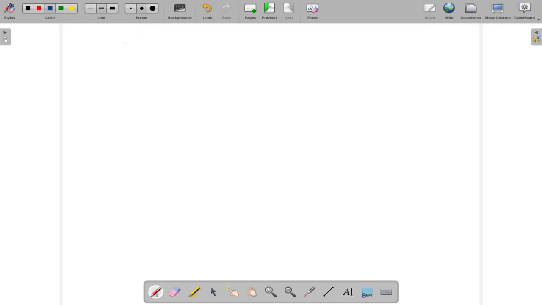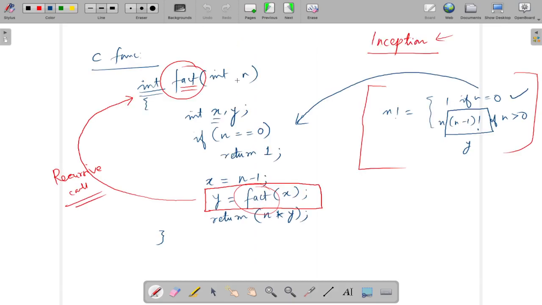I'll just write it down so that it's easier for you to take notes. Every time a recursive call is made, what is the meaning of this? Every time, you are in the factorial function, and inside that, you remember this line, no? This line. So you're inside this.